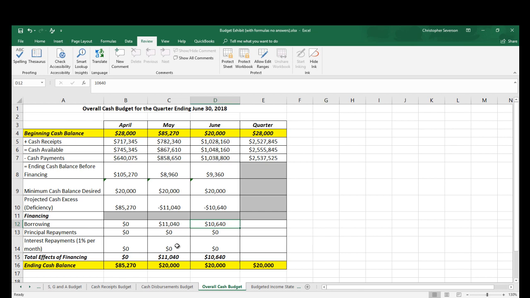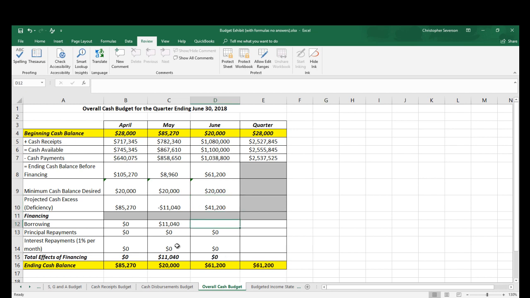Now, I do want to make one tweak just to talk about what we would do if we ended up having enough cash to pay some of that off. So I'm going to go ahead and just make a quick tweak. I'm just going to overwrite that. Now we'll change it back in just a bit. So that means we had $61,200 before financing. We only needed $20,000. So we had $41,200 left over.